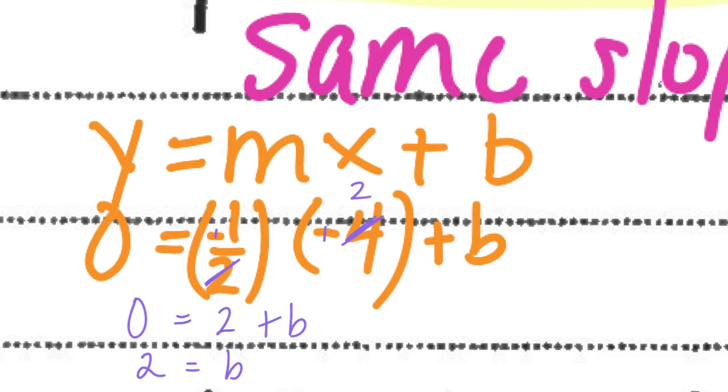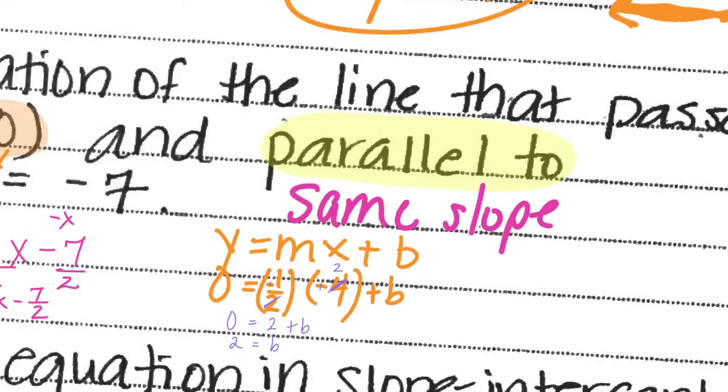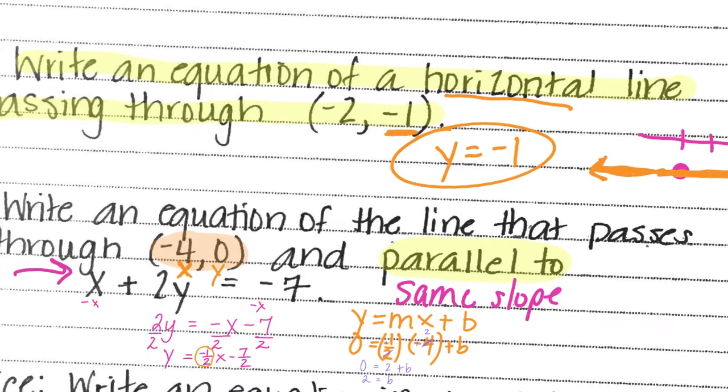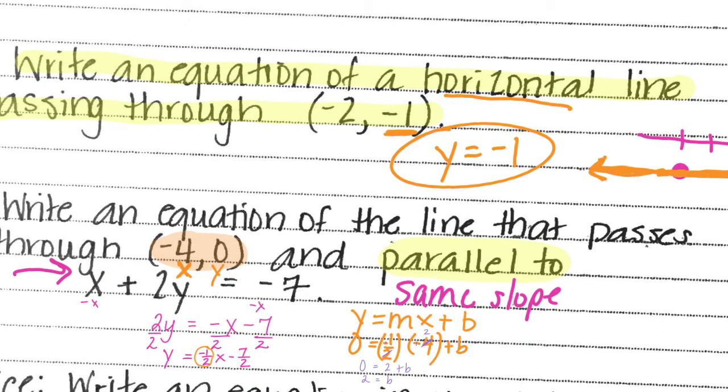That is not my answer. Remember, we always have to put it all together in y equals mx plus b. So y equals, well, the slope we found is right there, circled in orange, -1/2 x. And my b, I believe, was a -2. I might have written it as 2 there, but it should be a -2.